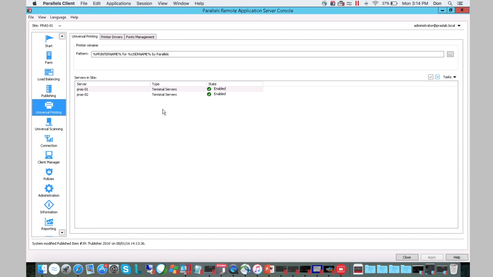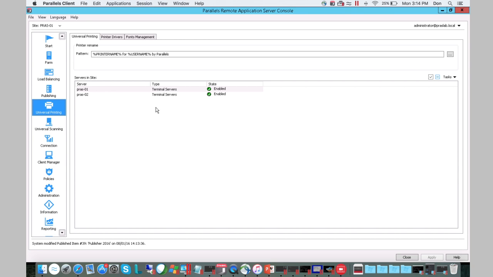What we do is when an end user makes a connection, we just enumerate their local print drivers, whether they're local or on their local network, as long as they're installed on their system. And then when they go to print, we present them back to the end users. And I'll show you that in just a minute. So simply file print, and it goes straight down to their local printer. We just redirect it back. And that works for the vast majority of printers out there. There's not really anything else that you have to do.